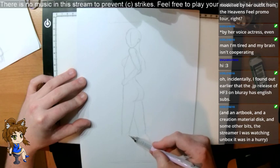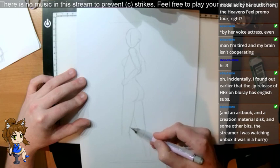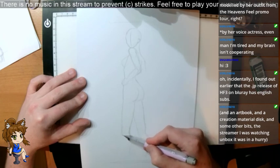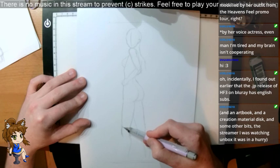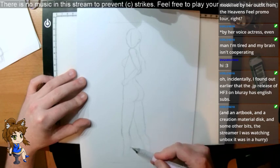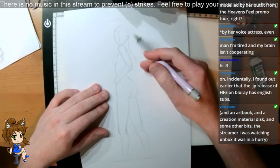When I was younger, I actually used to try and draw portraits, like proper lifelike portraits. Used to enjoy doing that, but I sort of fell out of doing it for a while. And I tried doing one recently, and I was like, oh my god, that looks hideous. All right, okay, the proportions of this are all out of whack. Let's try and fix that.